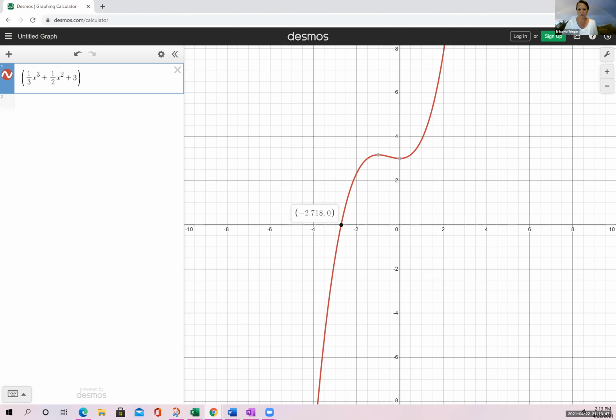Okay. So that is Newton's method. And like I had mentioned at the beginning of class, we are now done with taking derivatives, and we're going to talk about another major topic in calculus, which are antiderivatives and integration. So that's what we're going to be covering the rest of the semester.